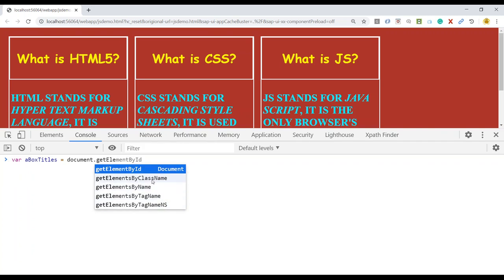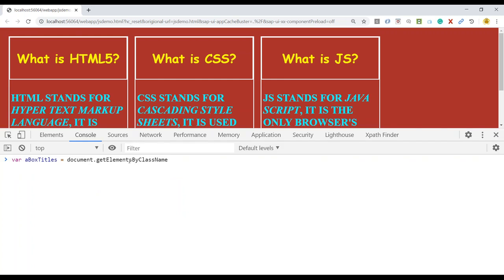Very good answer. And see, it's plural. Get elements, S is there. See, in this S was not there because by ID is unique. It gives you one element. But here, get elements by class name, plural. It is going to give you multiple. When multiple data comes, how does JavaScript manage it? Using what does JavaScript manage it when multiple data comes? Array. Array. Exactly. Box hyphen heading.